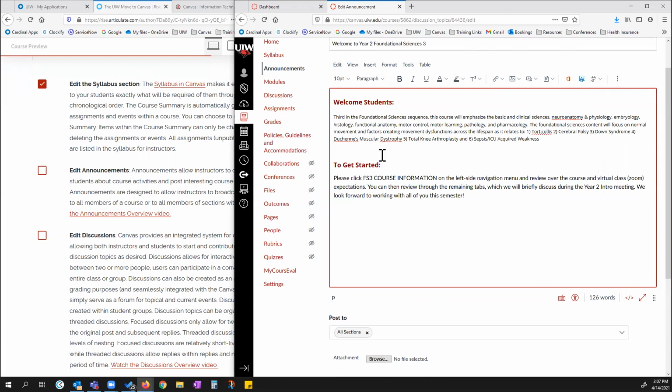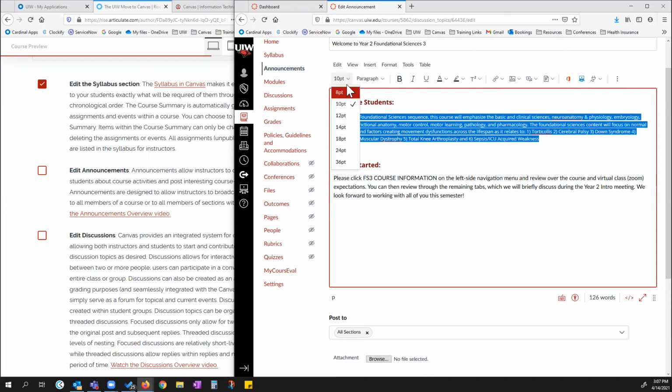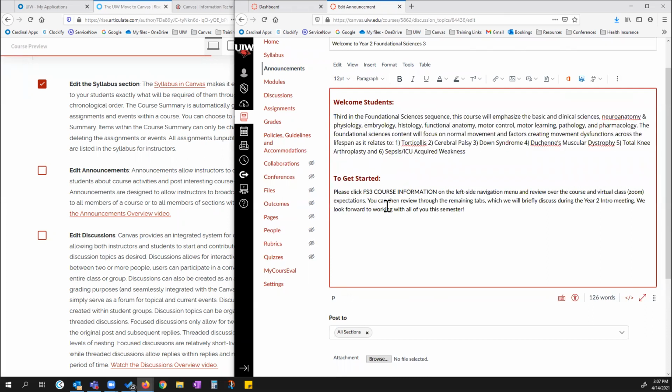Now you're going to notice they still aren't the same. For some reason, this paragraph was default to 10 point, and this one was default to 12. I can't even begin to tell you how that happens. It's just the way Blackboard had something in it, and the way Canvas is interpreting, they don't match. So just pay attention to those types of things and edit everything as you see fit.